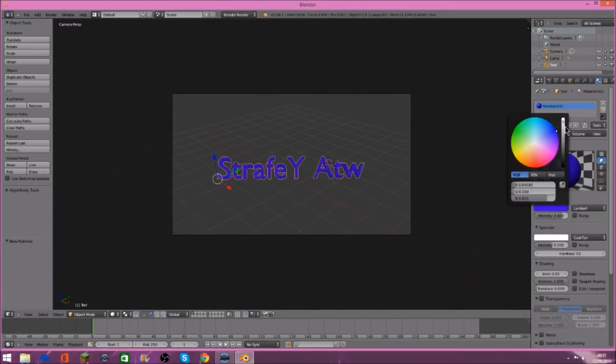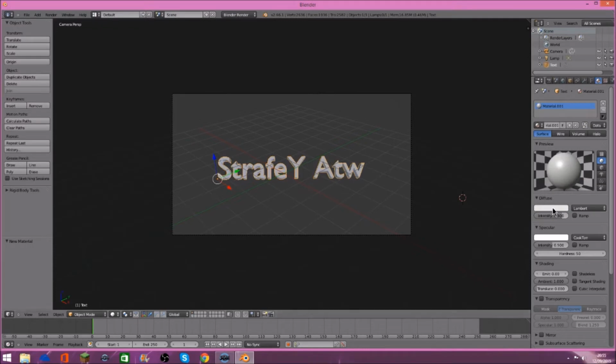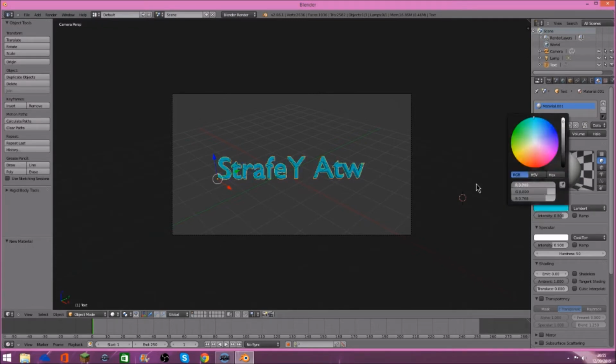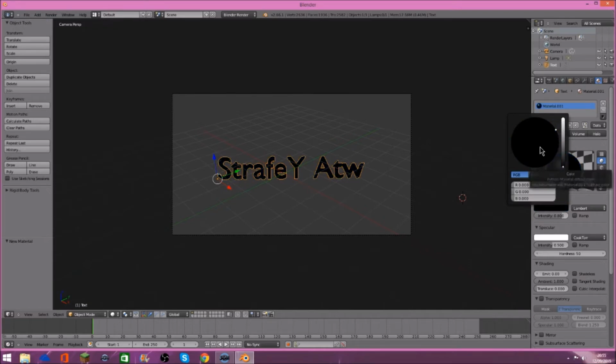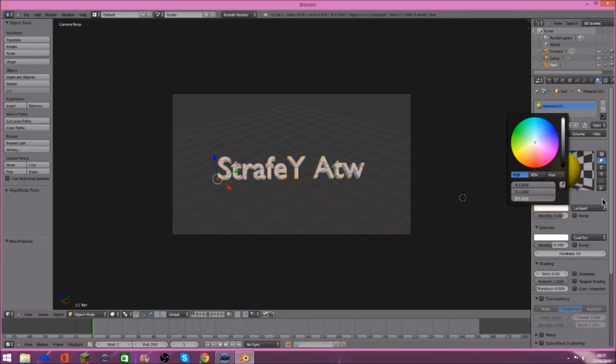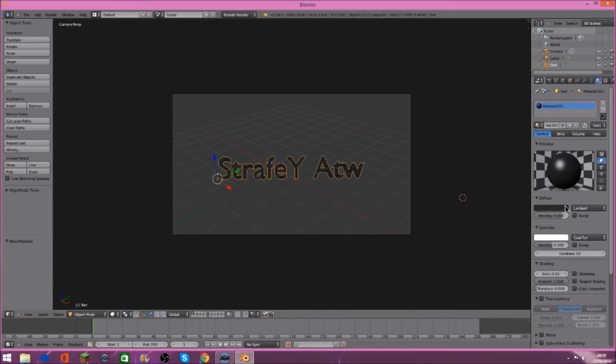And let's say we want it blue, so let's go here and do this, and then you're gonna go like that, and it's gonna be blue, or any color in the world apart from black. So let's just say you wanted it black. You would have to go to here, make it all the way down here, all the way down there, and there you go, you've got black. Or let's just say it was up here. You click this button, click on it again, a bit darker, do it again, a bit darker, and eventually you'll get black.